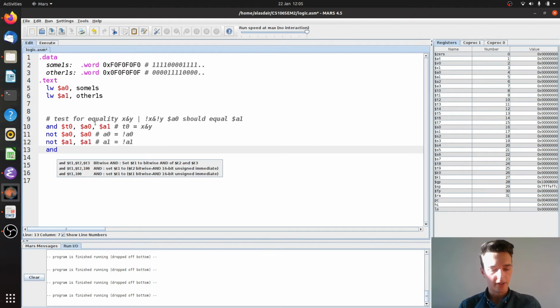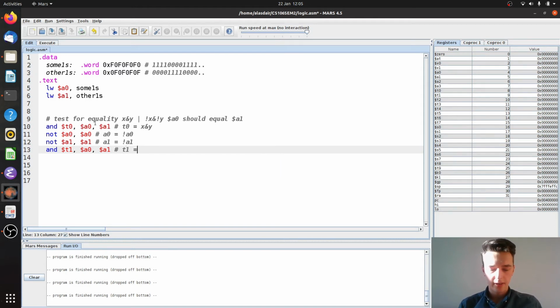We'll store this one in T1, and we'll do A0 and A1 like that, and that is going to say that T1 is equal to not X and not Y in this case.